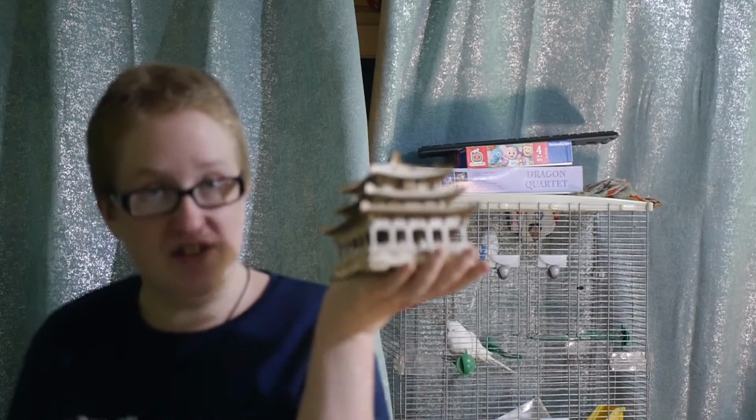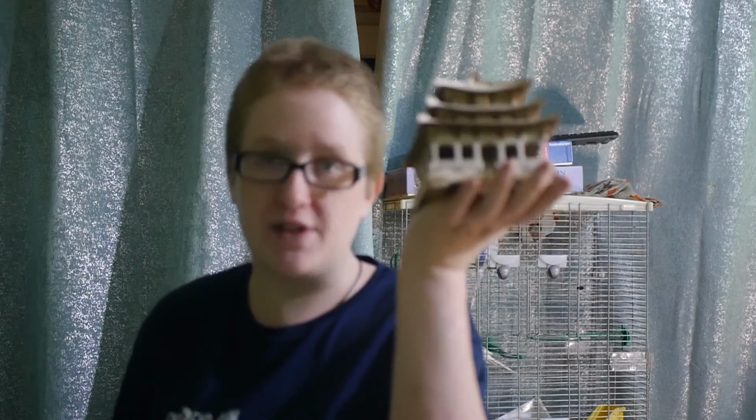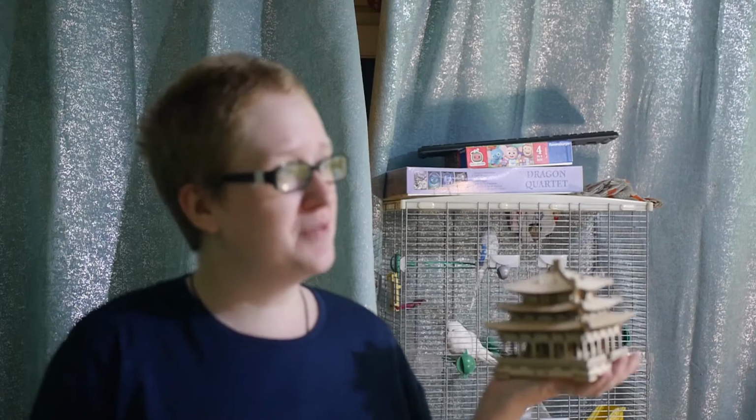So, these are sturdy enough to survive a wannabe toddler. Because he's not even 18 months old yet. God, he's growing up fast.